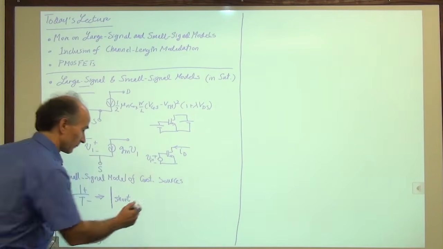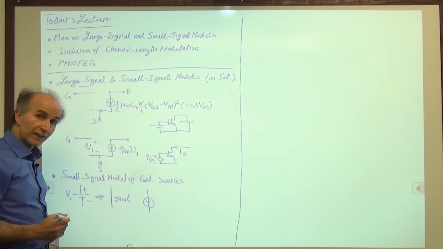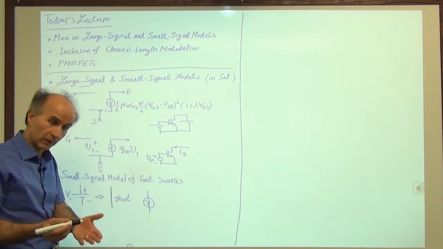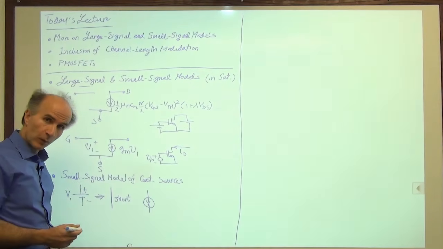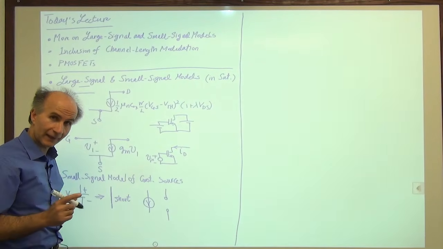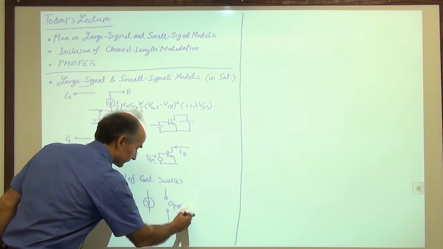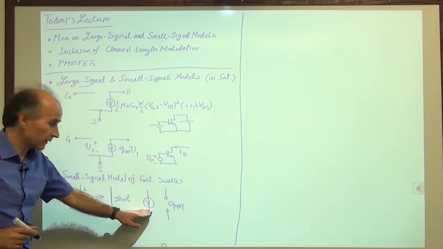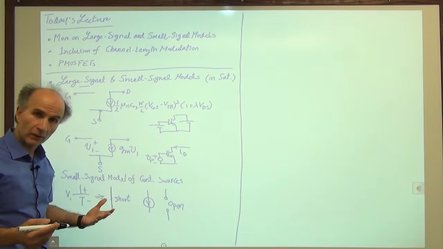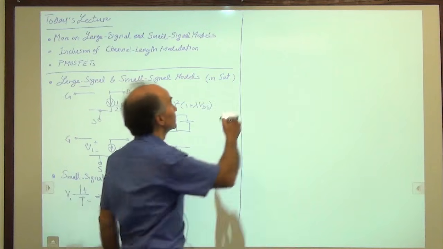How about the current source? If we have a constant current source, then again, it doesn't change with time. So in the small signal model, it has to become 0. When we set it to 0, it becomes an open circuit. And of course, it is only an open circuit that can guarantee 0 current. So long as we remember these, and so long as we have this model for the MOS device, we can build the small signal model of any circuit that's given to us. So let's go ahead and look at an example.